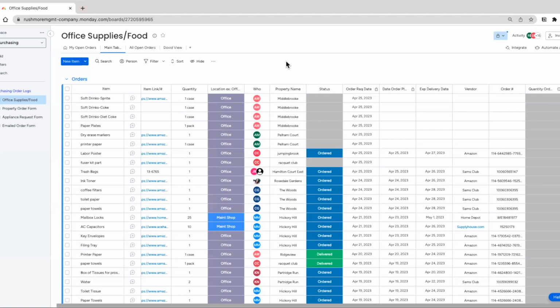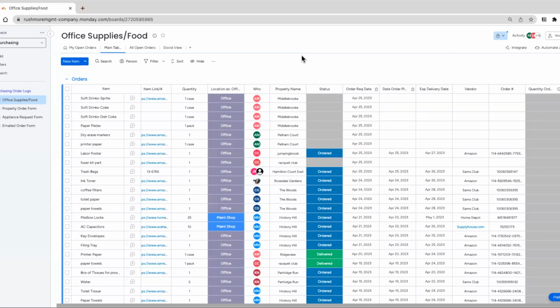There is a mobile app, however, we do recommend using the Monday board within your web browser just as you're getting used to it. The web browser is just way easier to use in the beginning. It's easier for you to see all of these columns. And once you get used to the Monday board on the web browser, there is the app, then we would recommend downloading the app and using it on your phone.